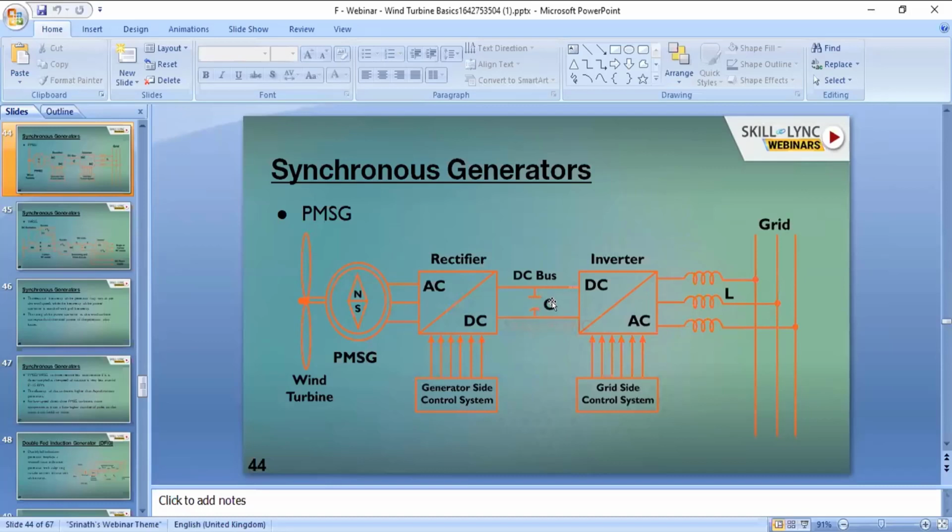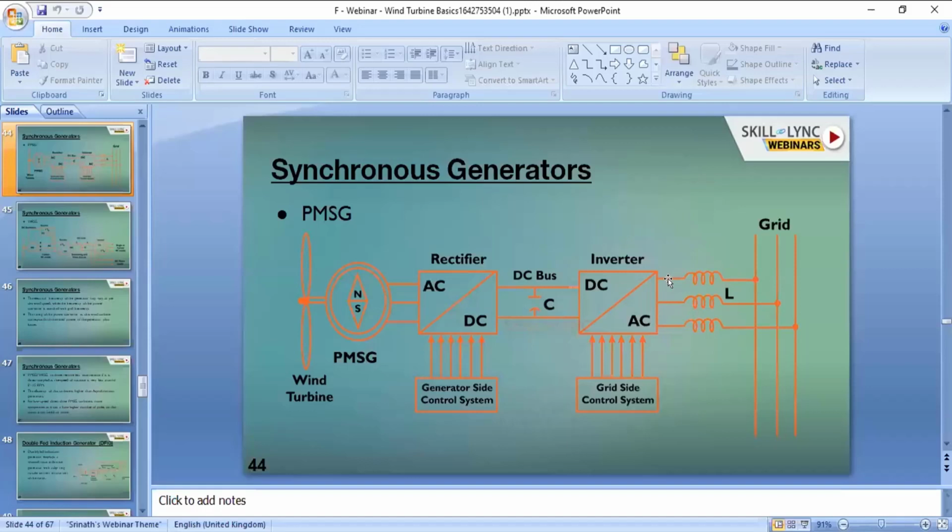Again, this is a filtration capacitor, and here there is also a step-up DC booster circuit to boost the DC voltage to typically 600 V DC at the output of this DC bus. This constant DC voltage from the output of the DC chopper is then fed to the inverter circuit. The main purpose of the inverter circuit is to convert this DC voltage to a fixed AC voltage. This voltage is around 690 volts at 50 hertz, which can be connected to the main grid.